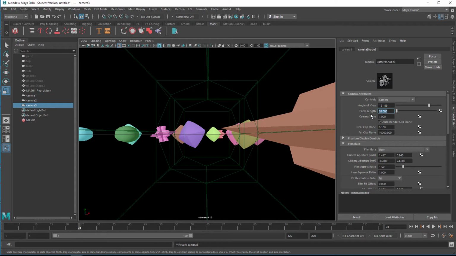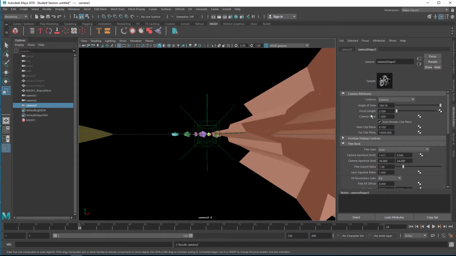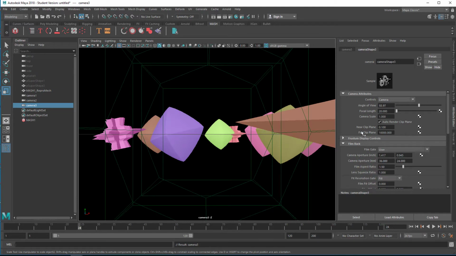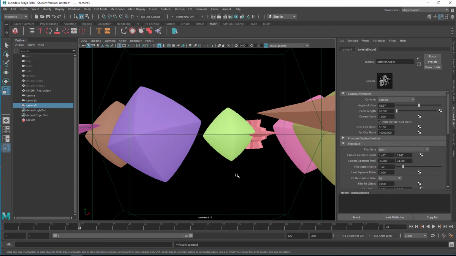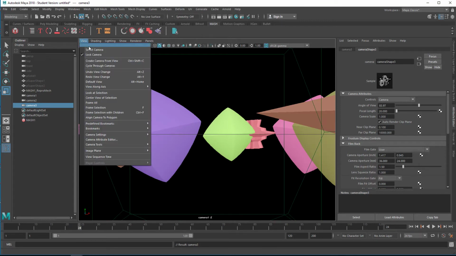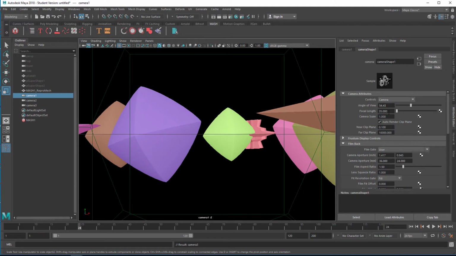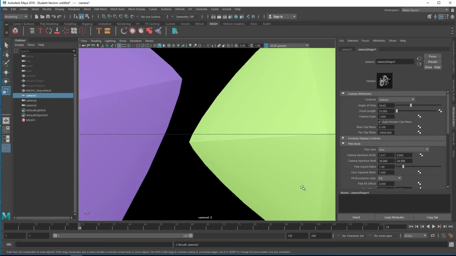We can even lower this to, say, 2 degrees, and that's what we get then. Or 20 degrees, which is sort of in the middle. And down here we have the ordinary 35mm camera. We need to select the camera, so it's 35mm. And down here we have the telelens with 150mm, so to say.